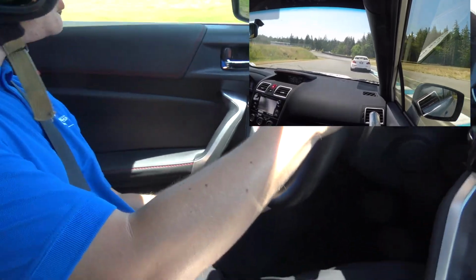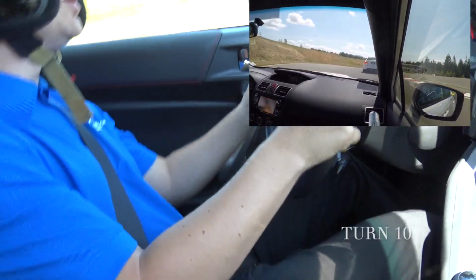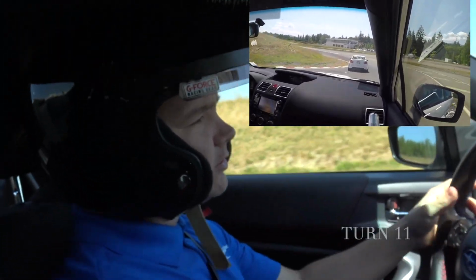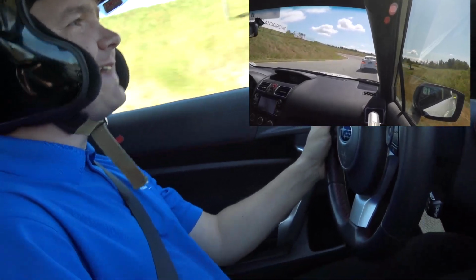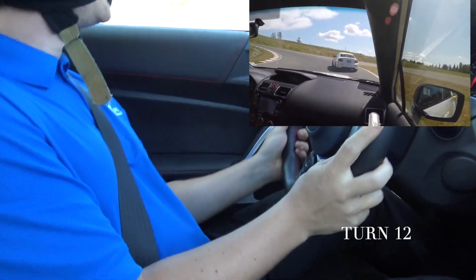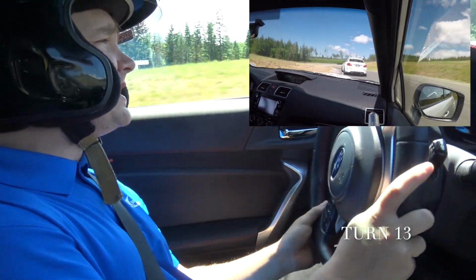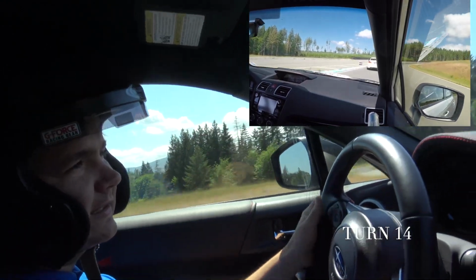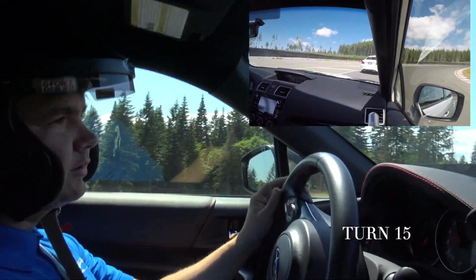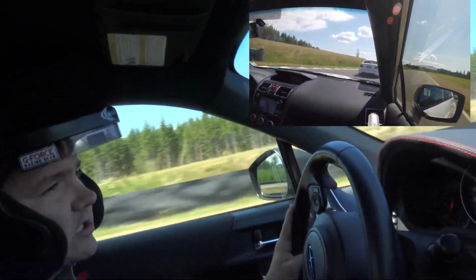Carry momentum through. Up into third gear. In we go. Back on the brakes, dab over the top for 2. And in we go for 3. Yeah. We actually left that corner at the same speed as a Cayman S. Wow. That was the exit speed there. This has good grip. Amazing grip. Wow. It's because it's been set up properly. Holy crap. In we go, turn in, carry that momentum through where possible.